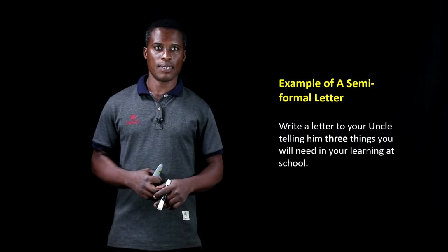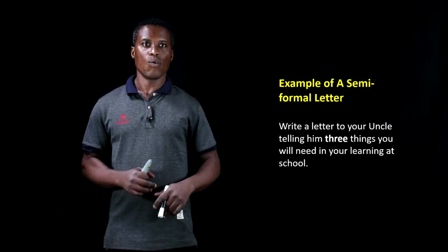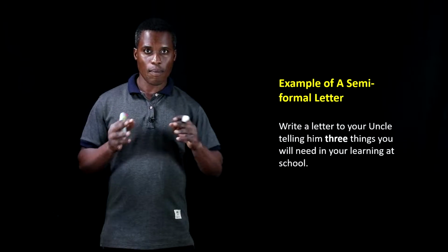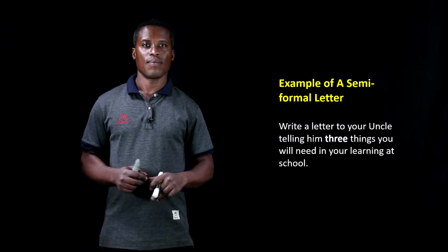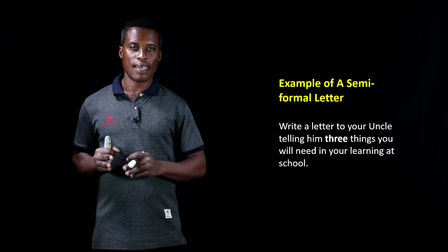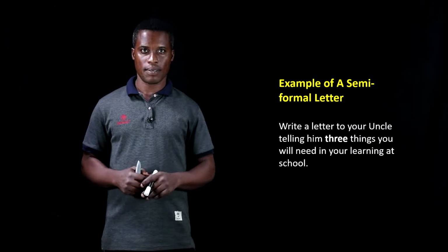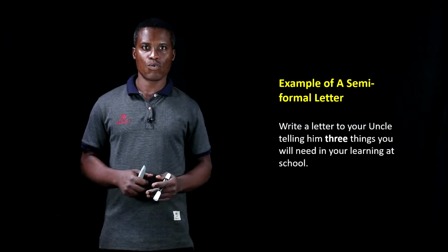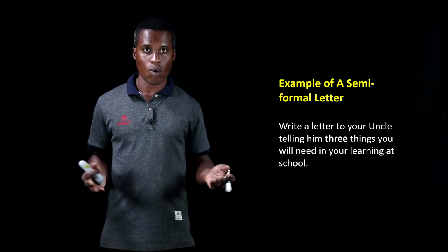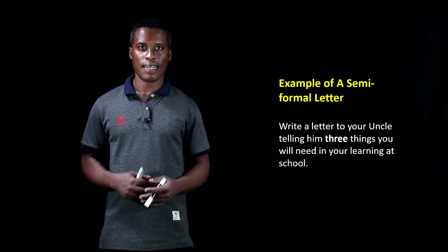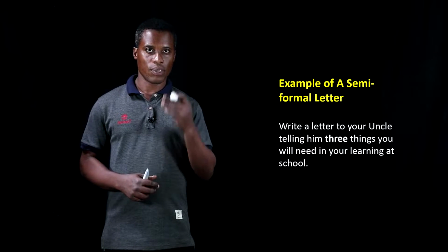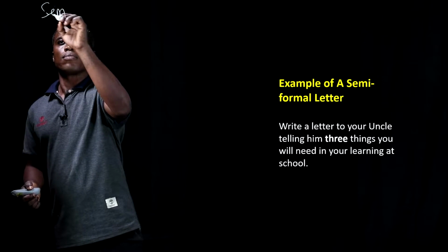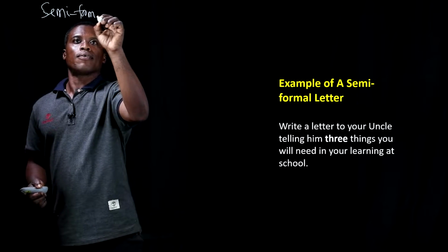Previously, in the informal letter, the part of an informal letter is the same as the part of a semi-formal letter. Now, when a question like this is given to you, the first thing to do is to identify what type of composition this is, as I said earlier in the informal letter. So, what type of composition is this? Semi-formal letter.